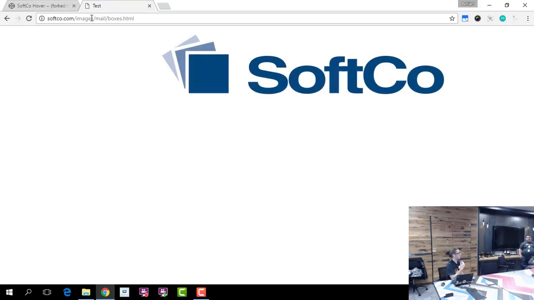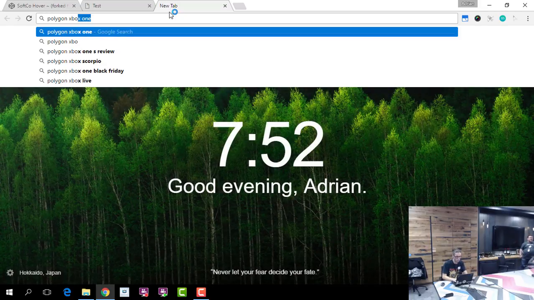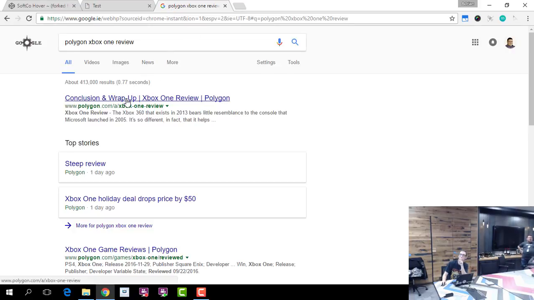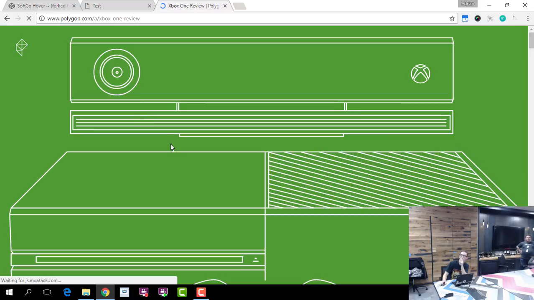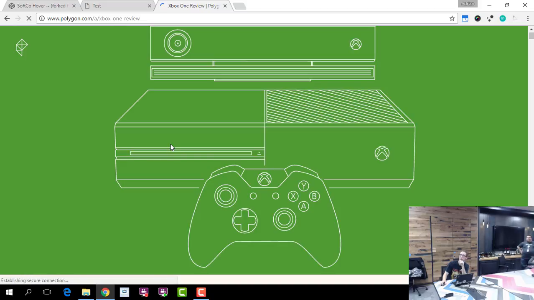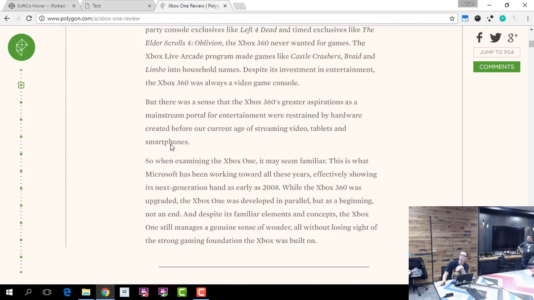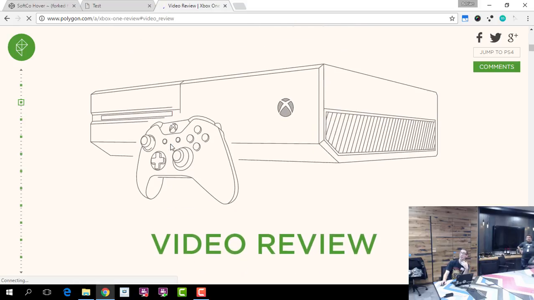But if you go to some news websites, they have super intricate ones that fade in on top of an image. You can probably do it with a keyframe, so you have it at opacity 0 for the first several frames and turn it on a bit later. I feel like this was it, Polygon.com. They use a lot of them here, a lot of their Xbox and PS4 reviews. Yeah, this is it. So it kind of drew itself, and then it actually faded into an image.